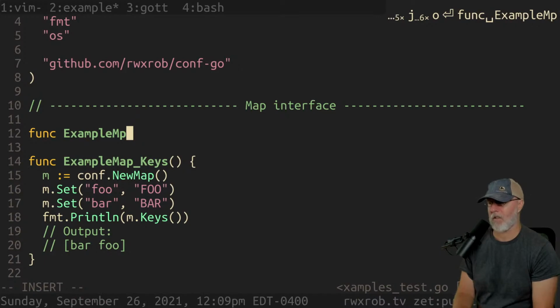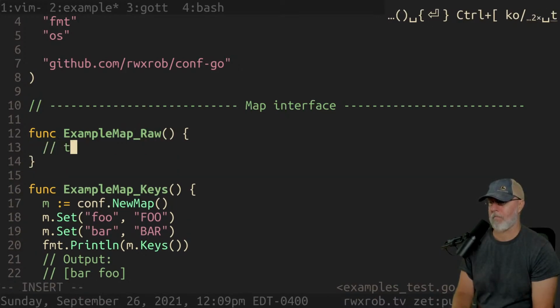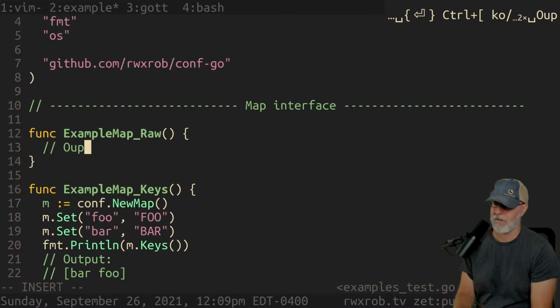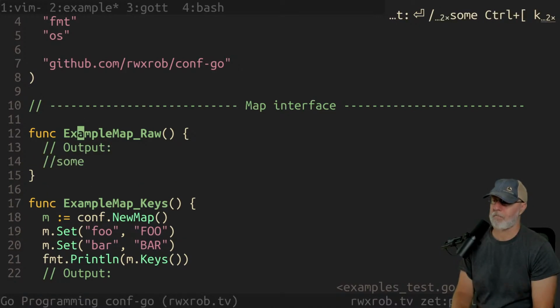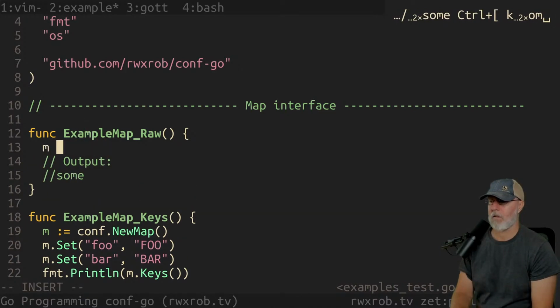I need all of these anyway, so I gotta do them. Output. God damn it. Some. M equals a new conf map.